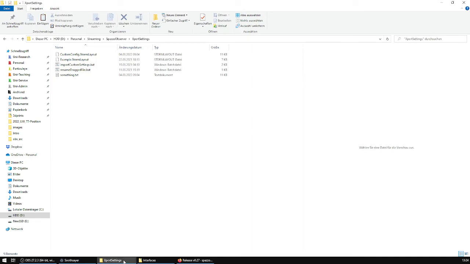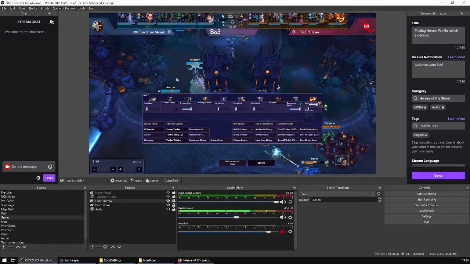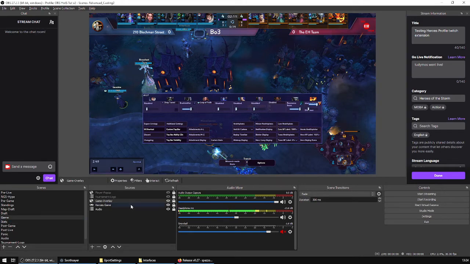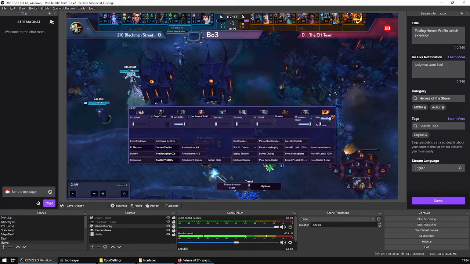So now going back into our OBS and through OBS into our game. Let me make this a little bit larger so it's easier for you to see. Okay, so you go in here and you make all the changes you want to make, for example, getting rid of the talent and the normal abilities cooldowns in here. Then you say export settings, and you click that, and not much happens.